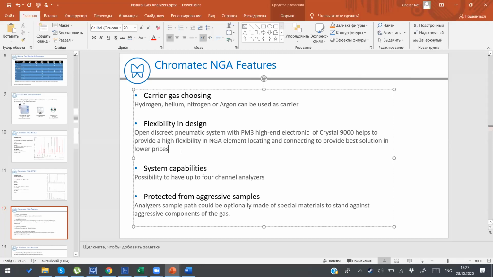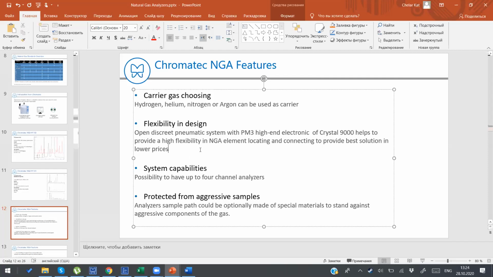People who know the pneumatic design and electronic design of Chromatec can see that the system can be easily modified to reach the needed tasks at a really lower price compared to any other brand. This is one of our main advantages, that the design is very flexible.